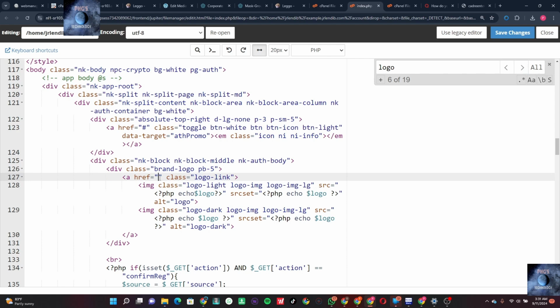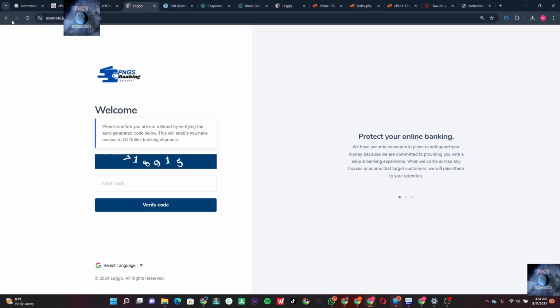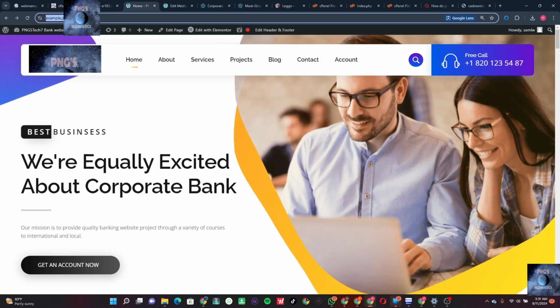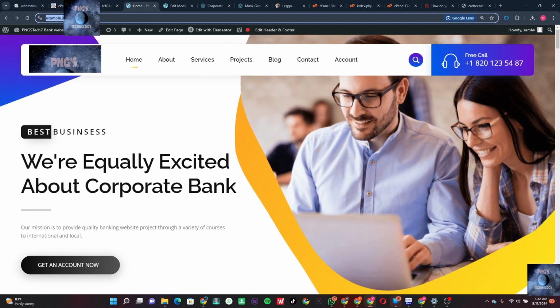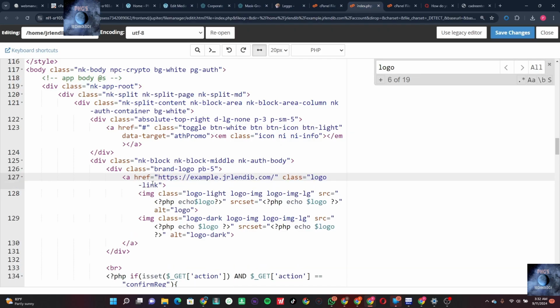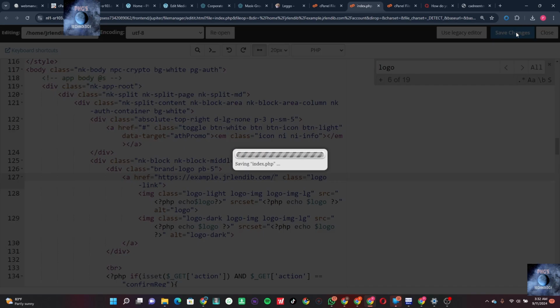So look at this, the link. If we go back, our ordinary.com is our main home page. So we're going to copy the ordinary.com and come and replace this, the index logo of the accounts folder, with our main home page. So click on save changes.